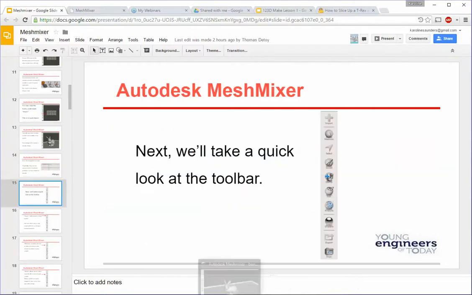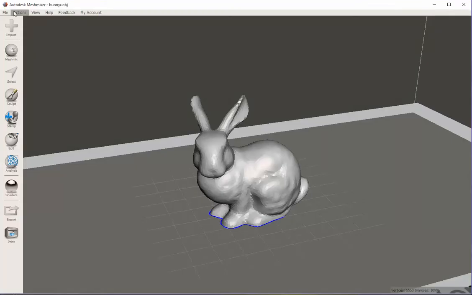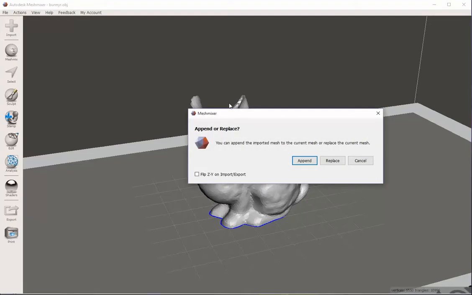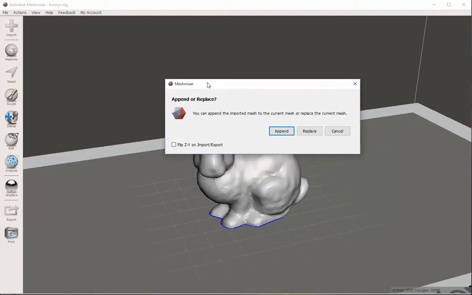But the most important part of the software is this menu along the left-hand side here. So we did discuss importing items, but I do want you to real quick click on import. I know we've already done it, but I want to show you something. When you click on it, there'll be a pop-up that says append or replace.